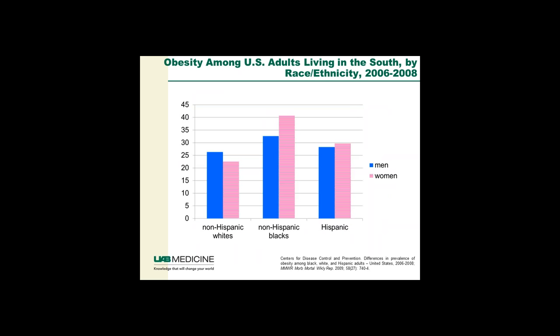So this is a paper that came out of the CDC that looks at just U.S. adults living in the South by race and ethnicity. And similar to some of the other things we talked about, higher rates overall among African Americans or non-Hispanic Blacks, and then also some gender differences here, at least among Blacks, with women having higher rates. And that's going up to, in terms of obesity, which is BMI 30 and greater, at over 40% of African-American women living in the Deep South having a classification of obesity.